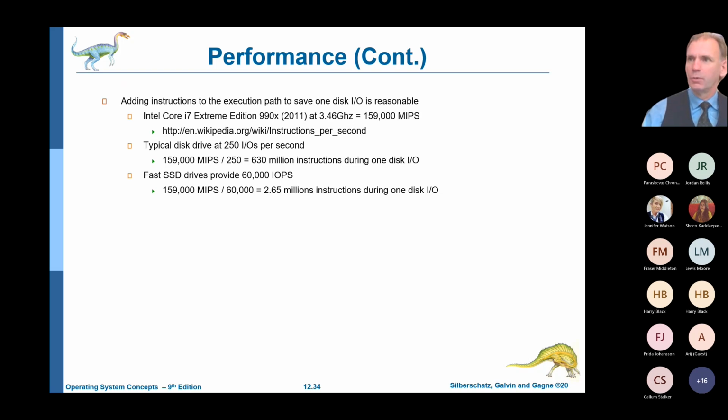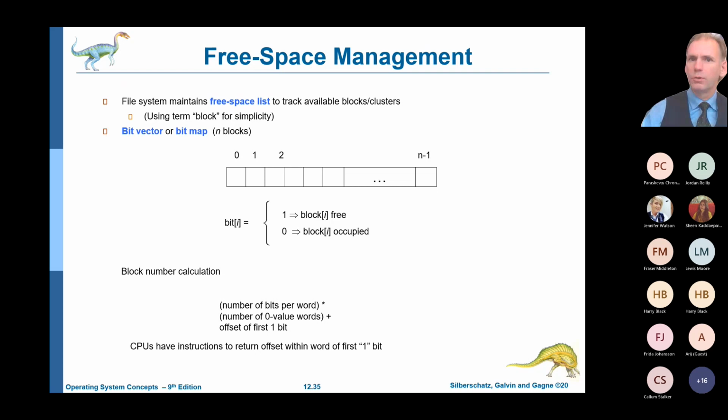So finally, we want to talk about how we remember not just where things are, but where things are not. How do we know that we can store a new file? How do we know where we can store it? Well, we need to have some free space. We have free space where there's no files, and we need to remember where that is.